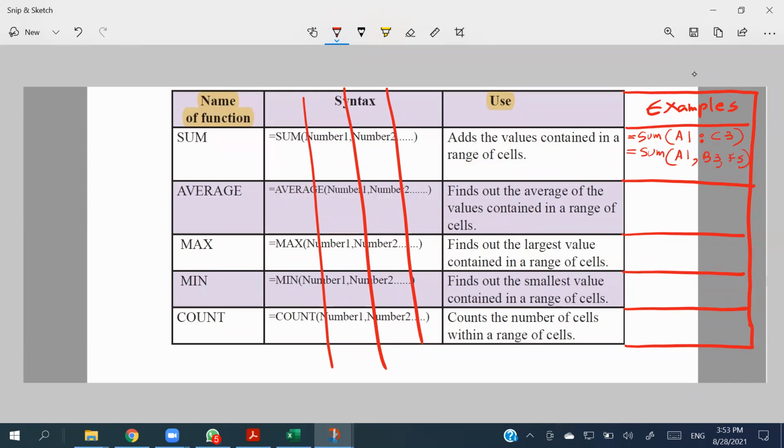Yeah, can anyone confirm whether you can see clearly what I'm writing as the examples? Right, great. So copy it, people.